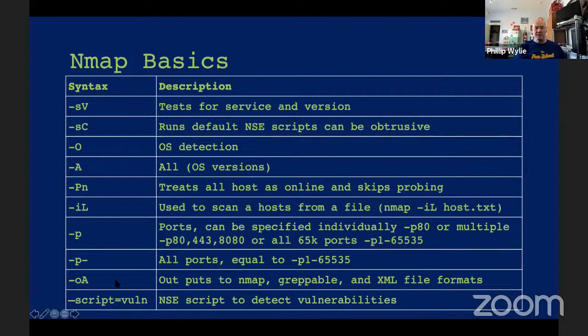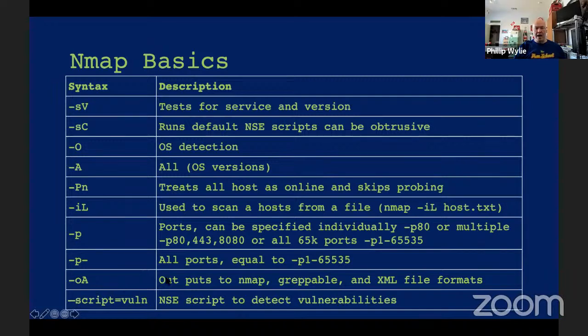Sometimes you may just want to do a basic scan at first to get an idea of what's going on there, and then you can expand it to more ports. This will make it a little faster, just doing a small amount of ports at first. And then once you see live hosts, you can expand your ports.